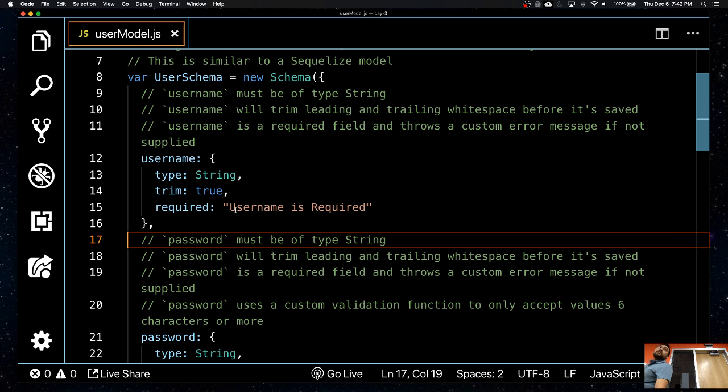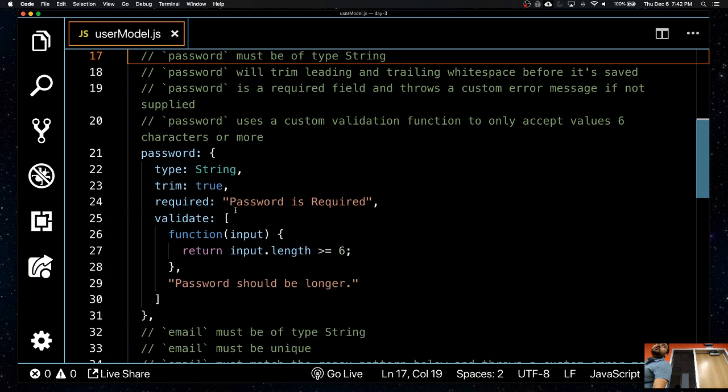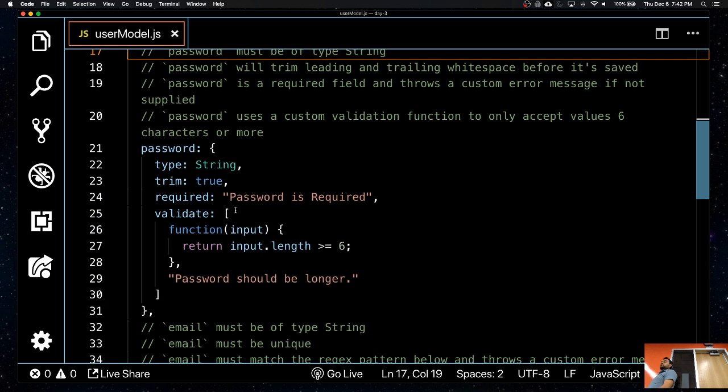So I was telling you, there are quite a number of options you can use. Password, same for password over here. They have a validate function, an anonymous function, where it checks and returns if the length is not greater than 6.